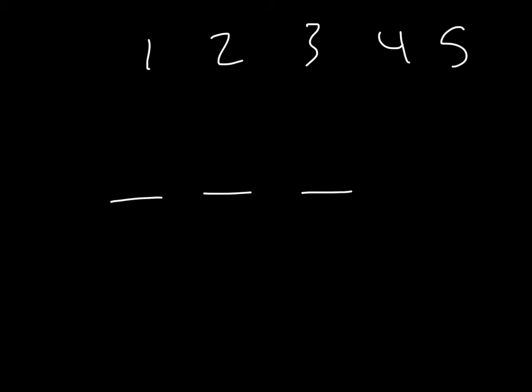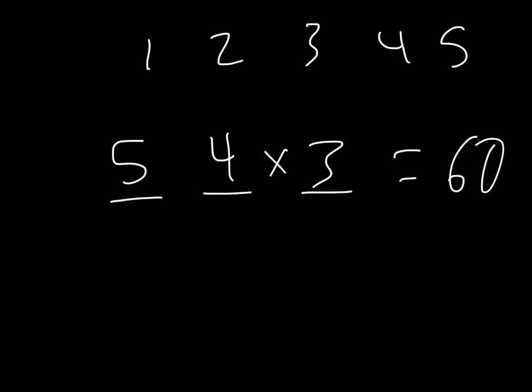So it seems like, really, if you think about it, we could have a lot of different answers here. Because some people might think, well, I have 5 choices for my first number, which is true. I have 4 choices for my second number, which is also true. I have 3 choices for my third number, and so that's 60 altogether. Then, if you look at it this way, it seems like I have 60 team choices here, but I really don't.